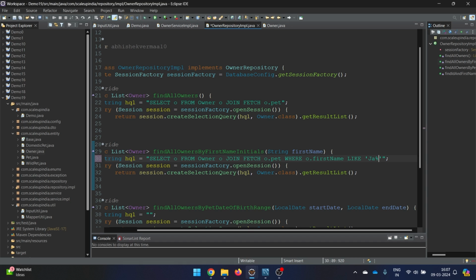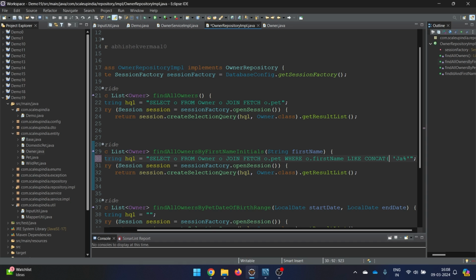So this is something we were using it there. But the issue with this particular problem is that if I write it like this, then it is always going to fetch for this JA only, or it is always going to fetch for James, Jamie, Jasmine, for these users only. I want to take the first name from the user. So in that particular case, what I'll do is that instead of directly writing it like this, I will go with the concat method. So I will say here something like this, concat.